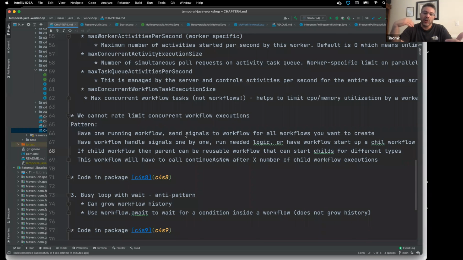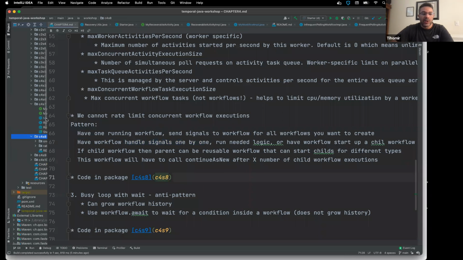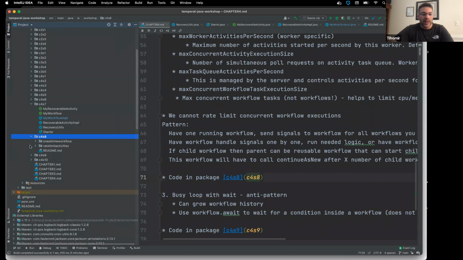Instead of starting your workflow executions from your client like you would with a type stub, you're going to send signals to this workflow. Each signal payload is going to contain information about the workflow you want to start. In this implementation of our starter workflow, we can keep adding our signals to a list or a queue, and handle these signals one at a time and synchronously invoke this particular workflow. So let's take a look at what this code looks like.